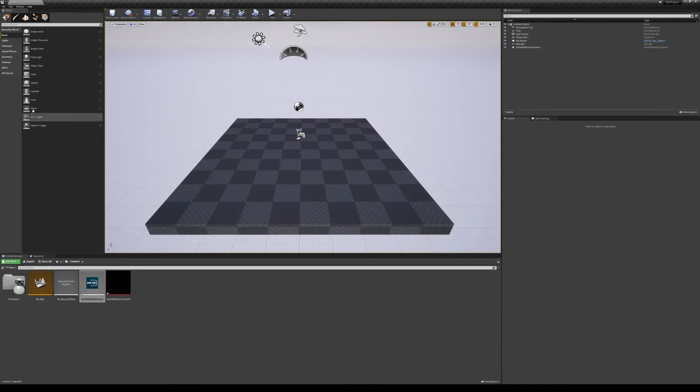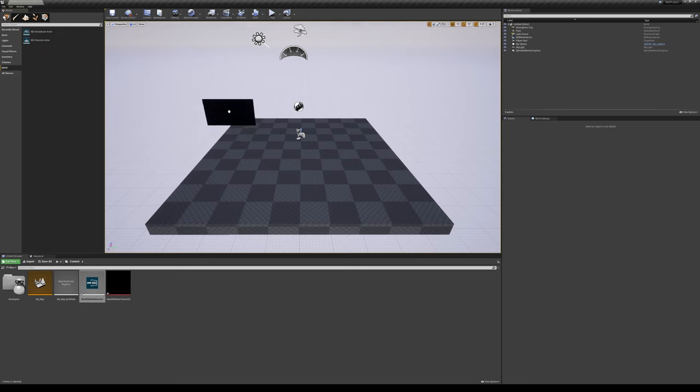I'm going to create a plane so that we can map our video texture onto it. You'll notice that on the left pane here you see NDI. In the quick start guide, it tells you to use this NDI receive actor. However, I had issues with this. It's not really necessary to use this, and it doesn't really explain why you need to use this, but I just found out that it has some limitations in terms of what parameters are available.